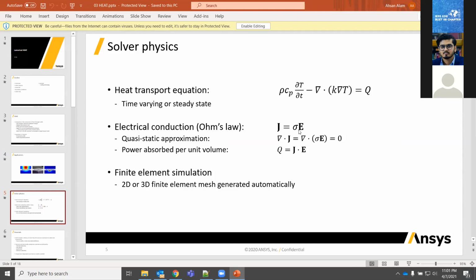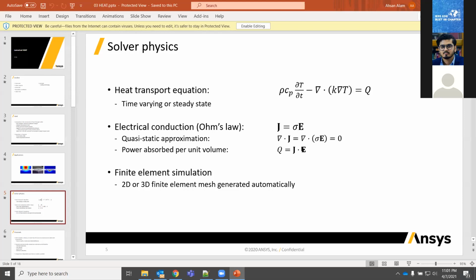So current density equals sigma times E. Based on that, it can calculate how much current is going to flow in your device, and that can give you the Joule heating that happens. So if you have a simple metal heater on top of your waveguide and you want to see how that heater is going to heat up your waveguide, you can use this simple conductive model to figure out how much current is going to flow in the metal heater, and then do a thermal simulation to figure out what would be the temperature on your waveguide as you're tuning it. So that's a pretty useful tool to have in this solver.